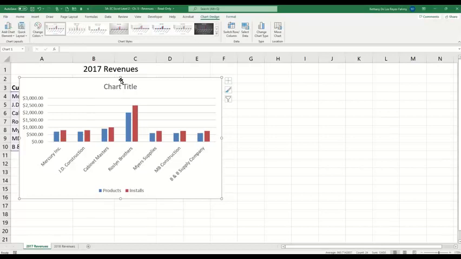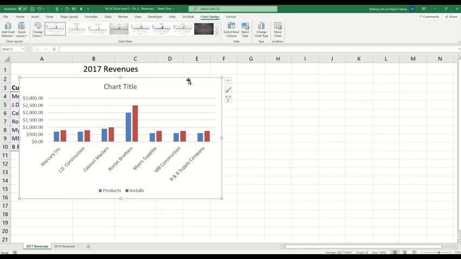But here's what you want to do. Once you work with charts and you click the chart itself, you will see at the very top there's two new tabs. We didn't have this before. It's called Chart Design, which is the design of the chart itself. And then in a little bit, we're going to work on formatting, which is how it looks and feels. So we're going to spend our time primarily first in this Chart Design.